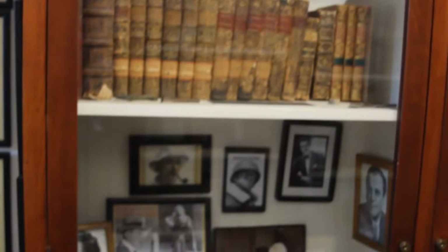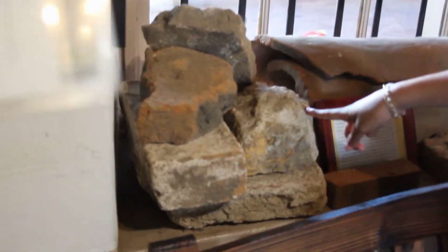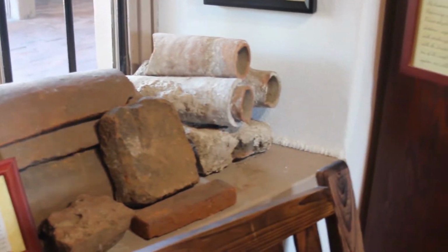We are entering the Museum of the San Gabriel Mission. Here in the quaint old museum at the San Gabriel Mission are many valuable and interesting relics which retell the story of the mission and early building. These bricks are what the mission is made of. So this is stone, all stone bricks, and I guess this is mortar.